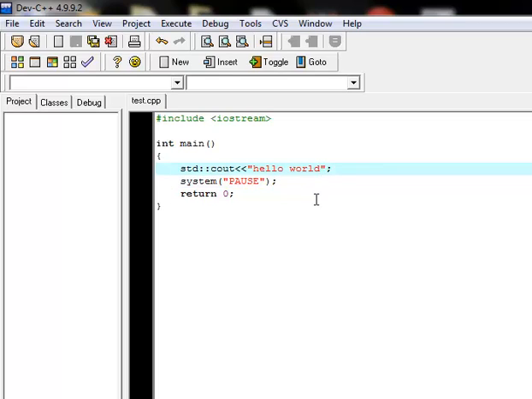What I'm about to enter is an escape character. \n stands for new line, and it's an escape character. Escape characters move the cursor to a new line where you'll begin to write again. There are many escape characters in C++, which we will deal with in greater detail later on, but for now, new line is good enough.